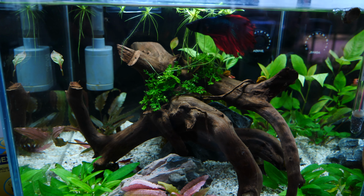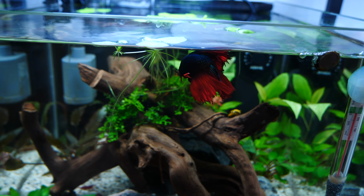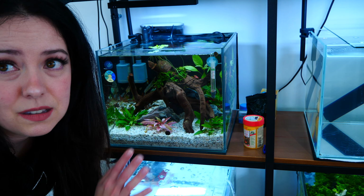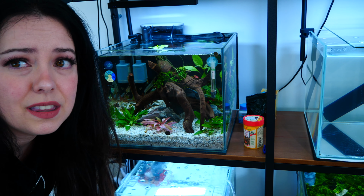I would definitely not go non-planted. Any type of plant you can put in there is always welcome and it will always help you with the chemistry of the water. You don't have to go aqua soil all of the time, as you can see, and choosing low maintenance and very strong plants, such as cryptocorynes and everything that I used in this tank, will also help.